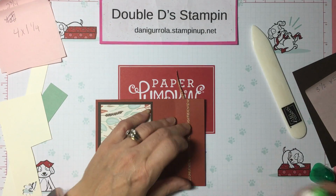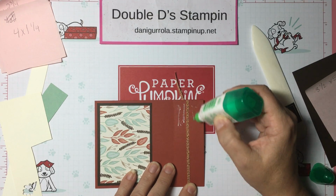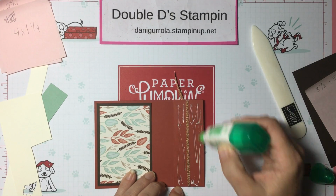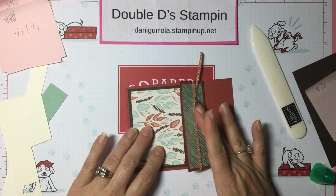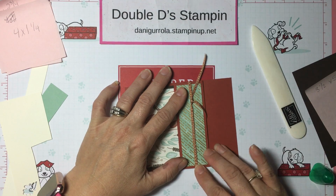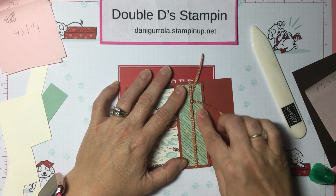Okay, since that is already tied, I'm just going to put a little bit of glue in here and then pull this over and adhere it down. Make sure that's somewhat straight in between before this thing completely adheres itself down.